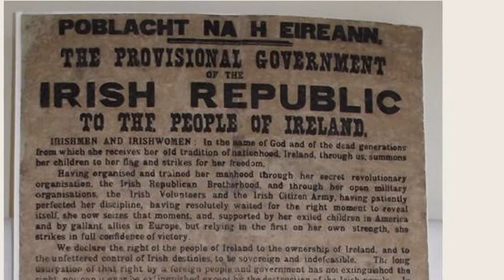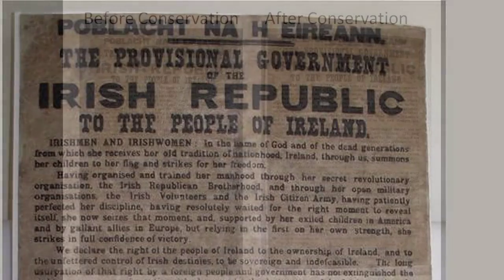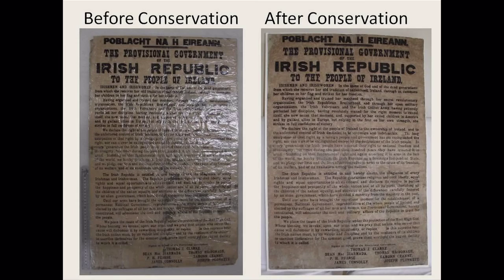In this image it's about to be framed. It's placed against an acid-free board — not stuck down, just hinged at the top two corners, so no part of it is stuck to the board. Because if you wanted to take it out of the frame in future, sticking it would cause issues and might damage the proclamation further. It's placed against museum quality acid-free board, which will help preserve it, as acids are really the enemy of paper.